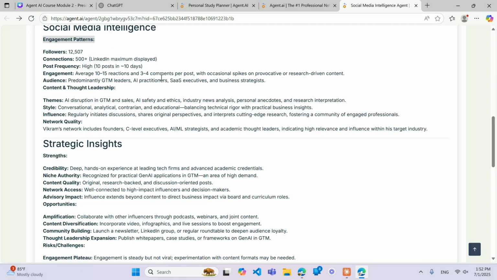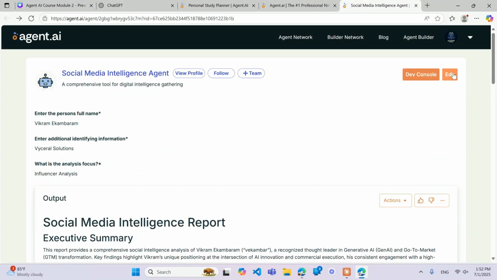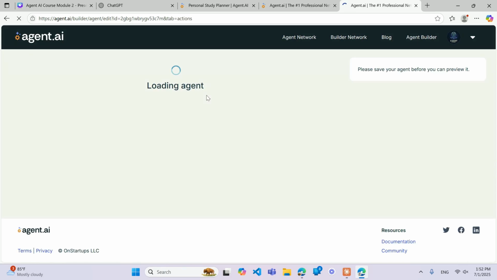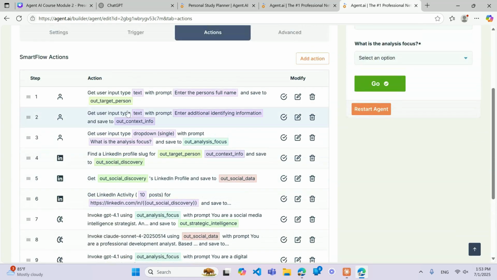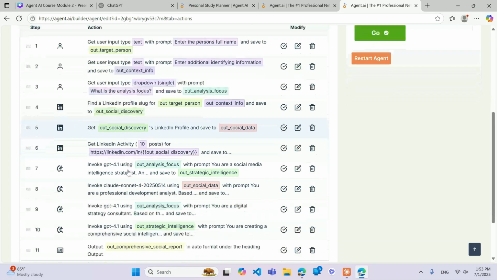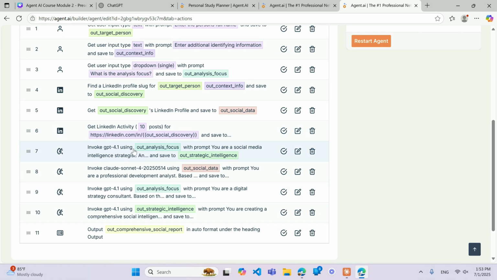Now we're going to head back and look at our agent workflow just one more time. Click edit up here to get back to it. Now looking at this, you see how it's getting more intense with multiple inputs, multiple different get data steps, and multiple different LLM calls. And it's important to mention that the same discovery pattern will work across all platforms.